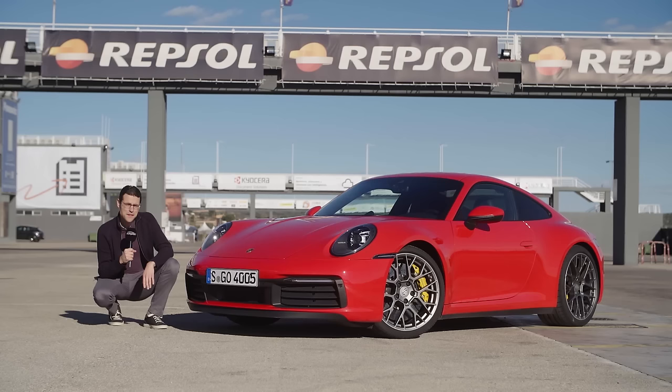Think about being a designer of a Porsche 911. On the one hand, you can design a car which is drawn like this by every child, and it's everyone's dream car, has this typical silhouette. On the other hand, if you do something wrong, millions of people want to lock you up.